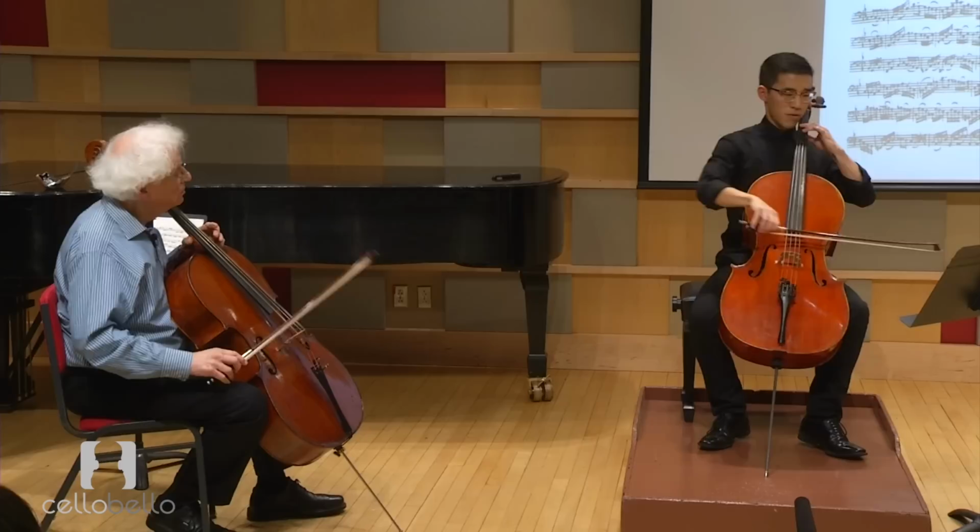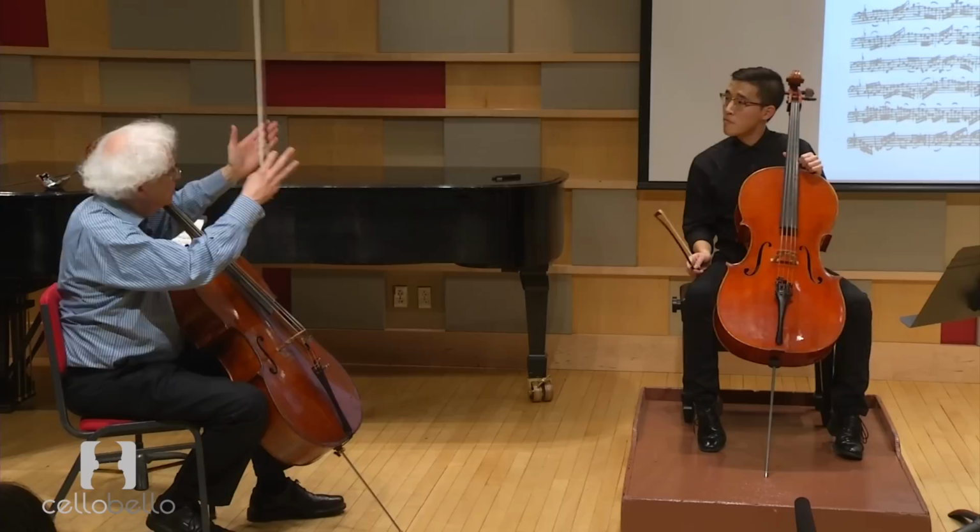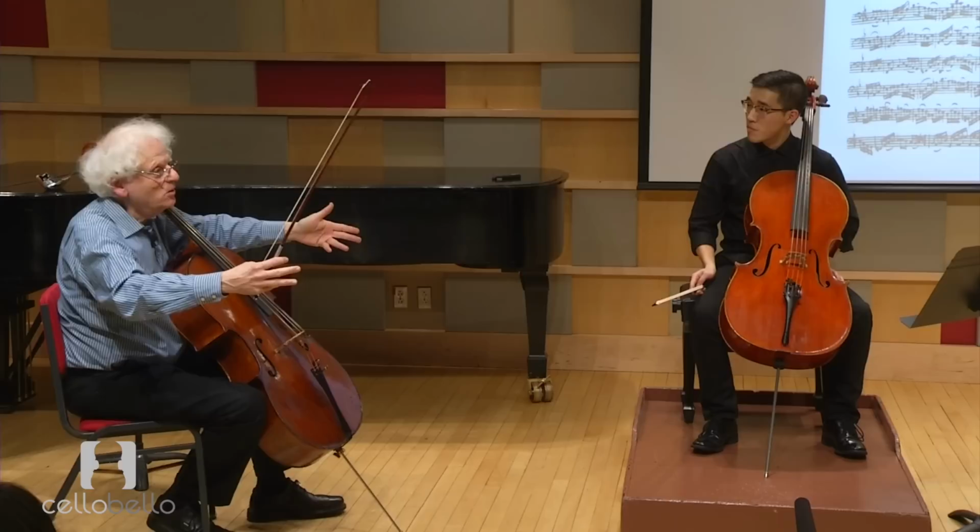So this is an example of where, in the violin pieces, you will see you've got a sequential figure. The bowing will stay the same in a sequential figure. He does it this way. So go from there.